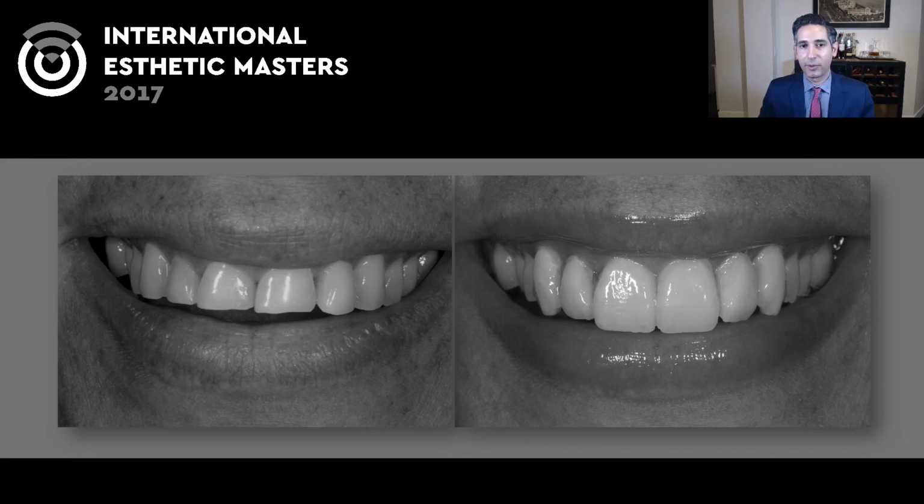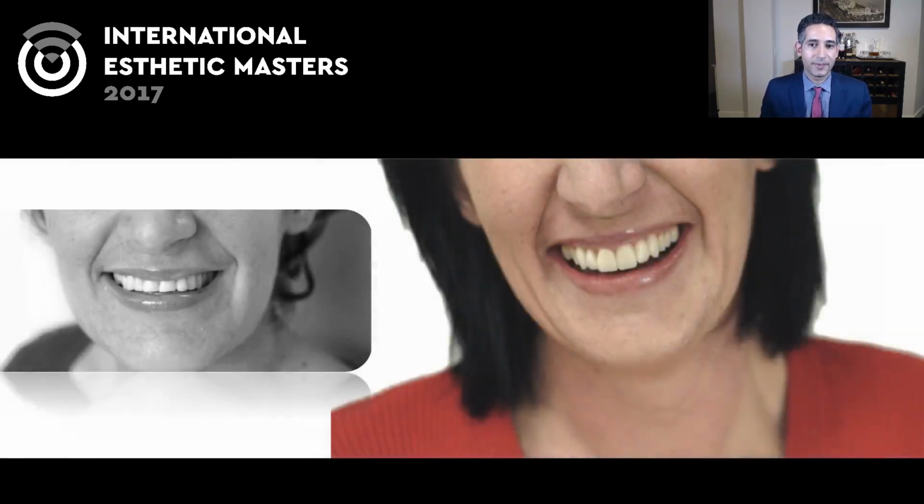But more and more, if I feel like we're adding significant volume, I would always say to go ahead and do 8 or 10 teeth so you can really get that motivational aspect going for the patient and get them to really be excited about the case and the outcome. This is the perfect time to take photographs and do an additional smile design if needed. Any modifications can usually still be made right now without any problems.